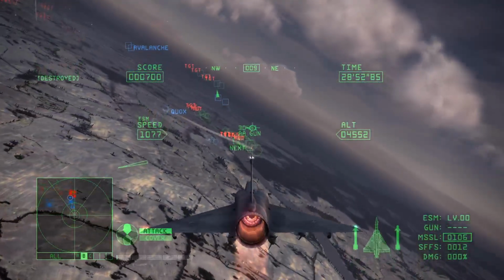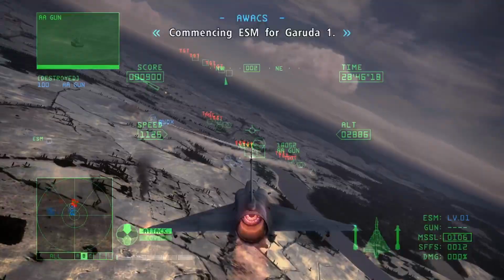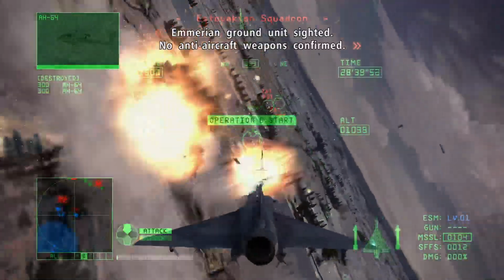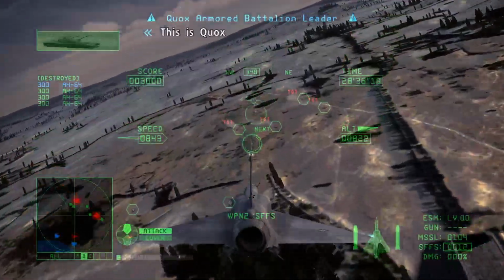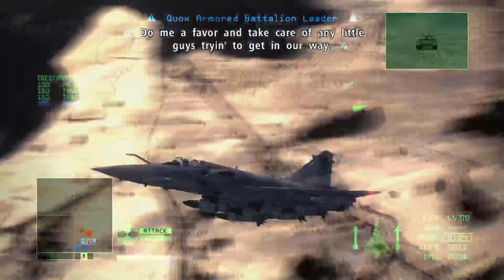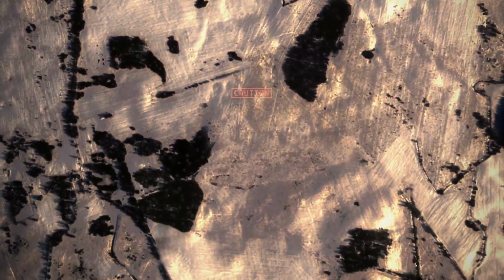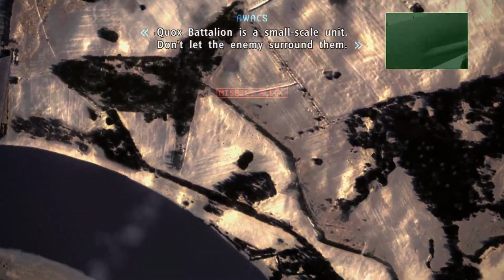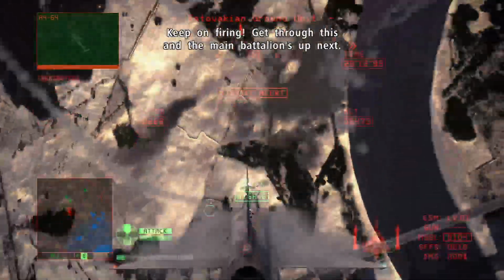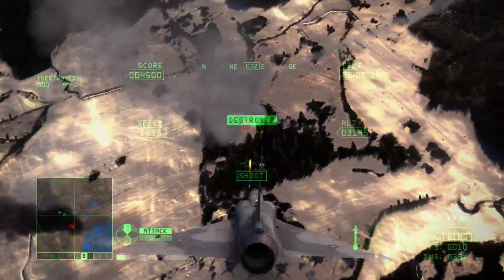Shamrock, kill. Connecting ESM for Garuda 1. Shamrock, Fox 3. Battalion is a small-scale unit. Don't let the enemy surround them. They'll need the best backup you've got to offer. Keep on firing. Get through this. The main battalion's up next. Ow. Alright, you son of a bitch.